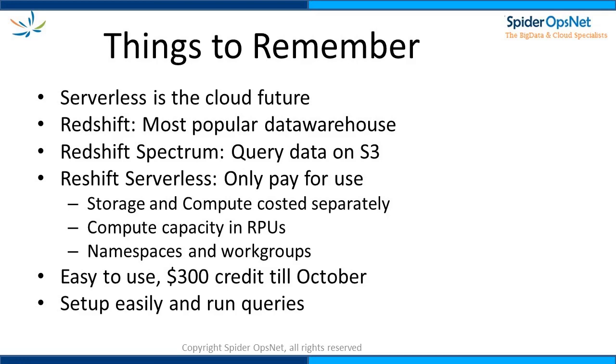We looked at the features of Redshift Serverless and also a demo of how to set it up, load a sample database, fix some glitches, run a sample query, and also checked the cost. We cleaned up everything at the end. Best of all, it didn't cost us a penny as it was within the $300 credit provided by AWS.